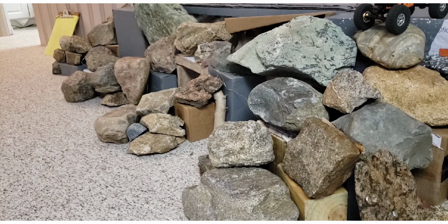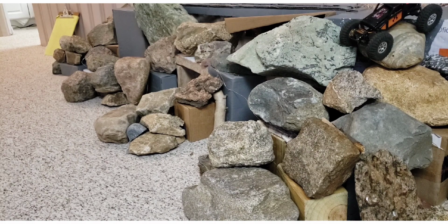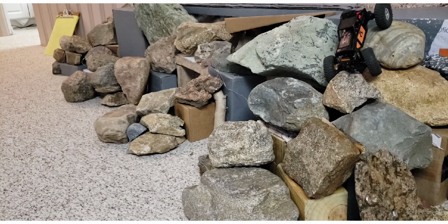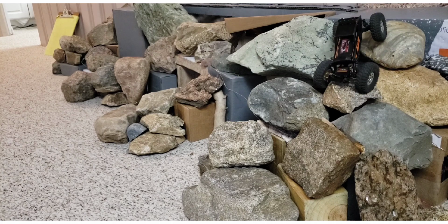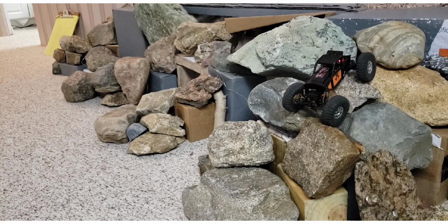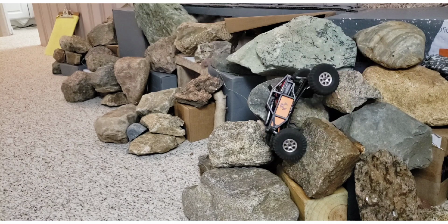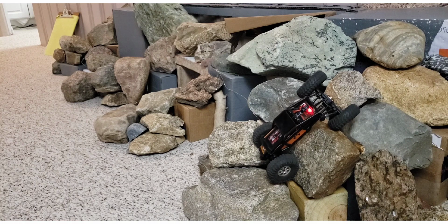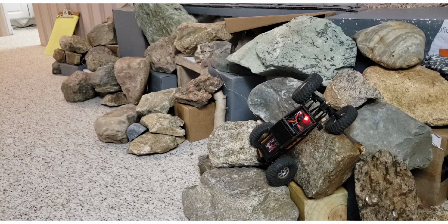We're going to do one more descent just to show you that rear end rise. I'll probably make it down again here because the rocks are pretty steep, but in this case it's carrying a wheel way up in the air when it doesn't even need to. That's a loss of center of gravity.